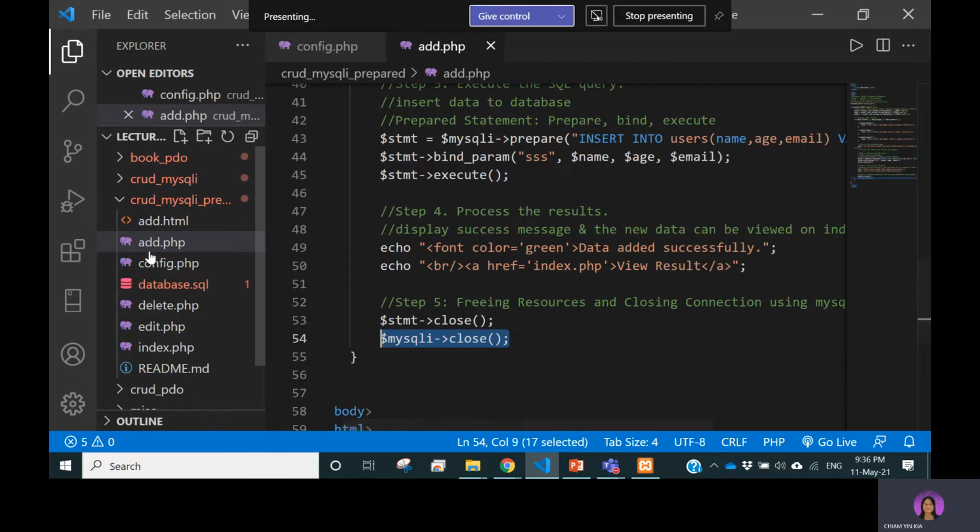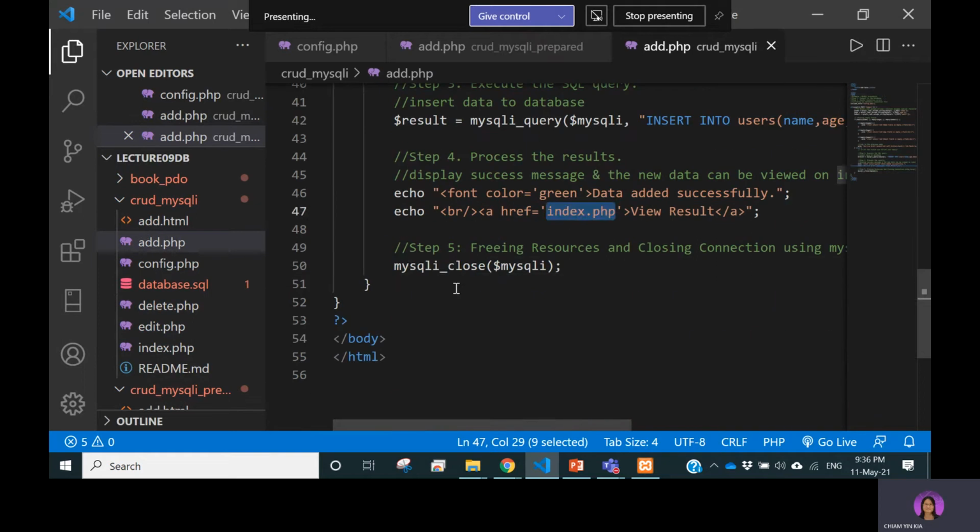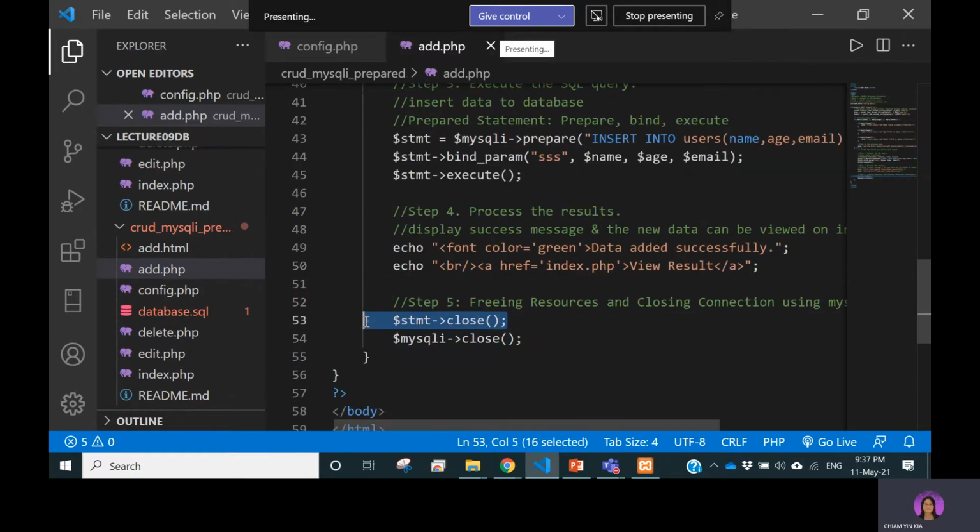In the previous example, if we are not writing using the prepared statement, we only need to close the database connection. But if we are writing using the prepared statement, we also need to close the statement resources. So remember, if you are writing using prepared statement, this is another additional step that you need to do.